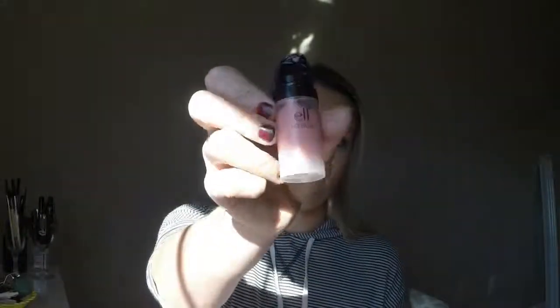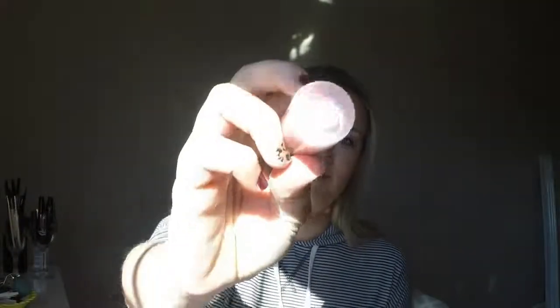And then I'm going to go in with a blush. This is an HD blush. It's in Headliner, which you guys cannot see there. But it is a liquidy, creamy blush from e.l.f. I'm going to go in with that because if you're tired and you have really dull skin, it's going to make you look even worse. But if you use stuff that kind of has a luminescence to it, it's really going to give your skin just this awesome glow. And that's what that does. It's not too pink. It just seriously gives you this flushed look on your face.